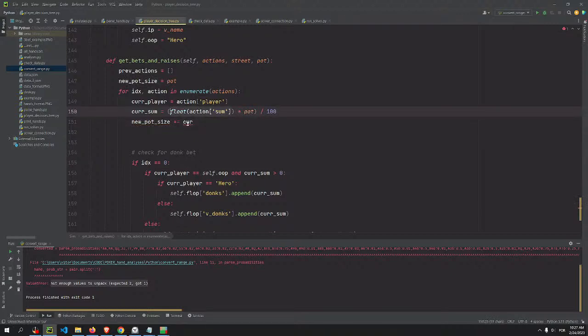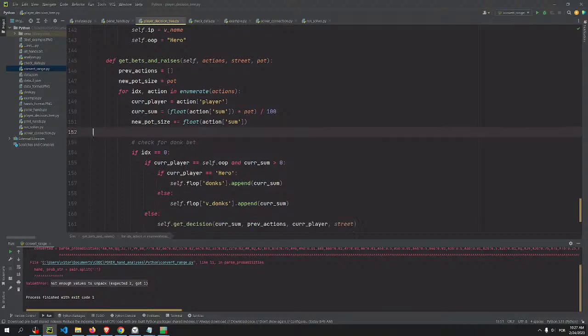I'll just use this stuff. Yeah, because the pot size is not going to be a percentage, so just the raw value of the bets.